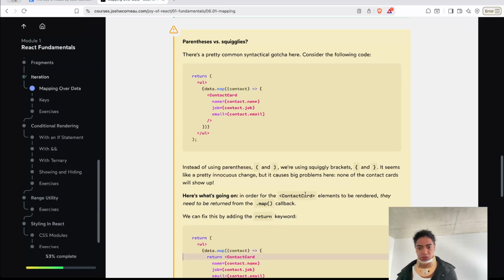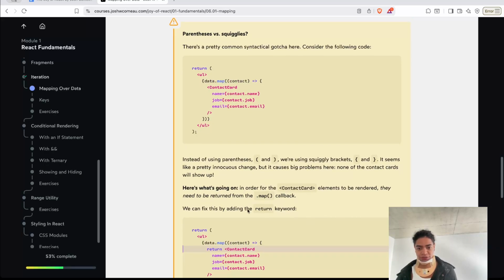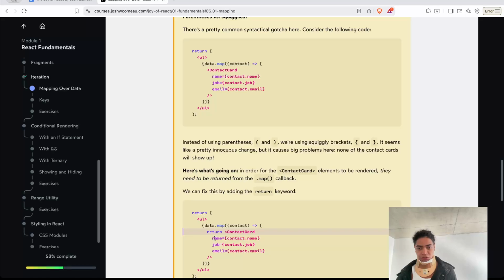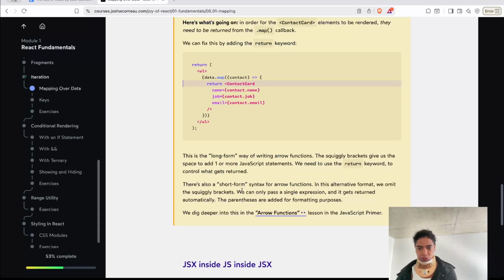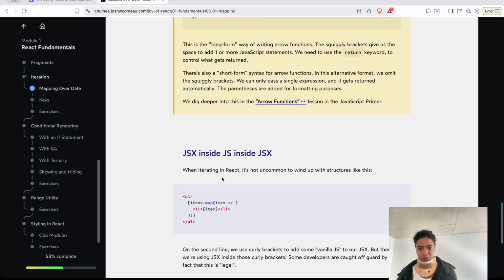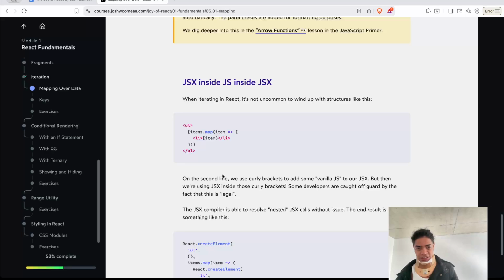In order for the contact card elements to be rendered, they need to be returned from the map callback. You can fix this by adding a return. This is the long-form way of writing arrow functions. This wiggly bracket gives us this special one here: JSX inside JavaScript inside JSX.